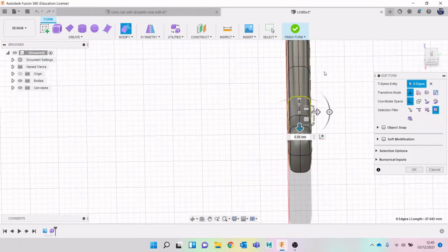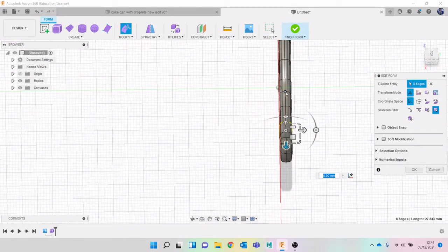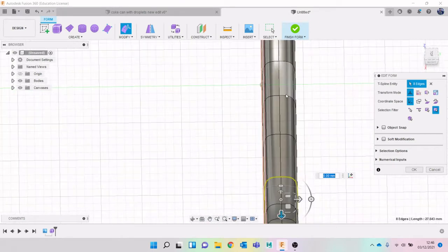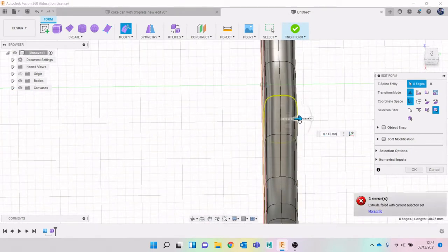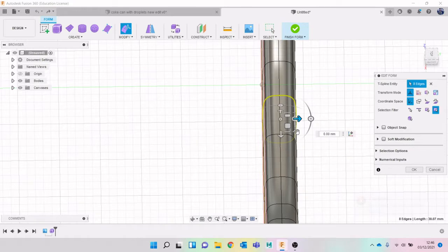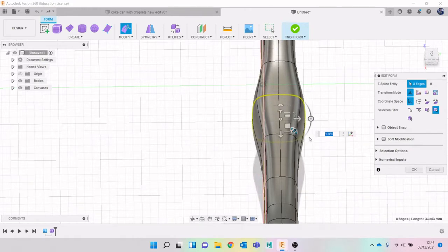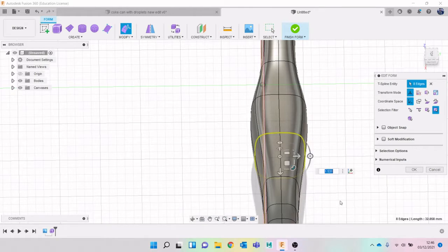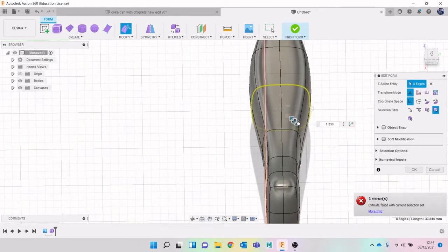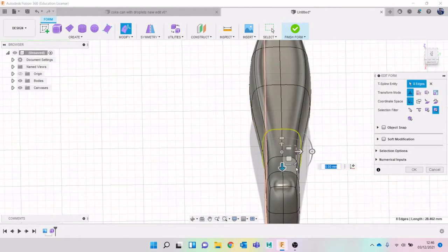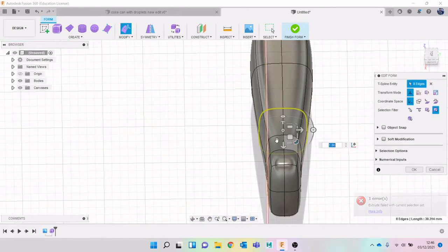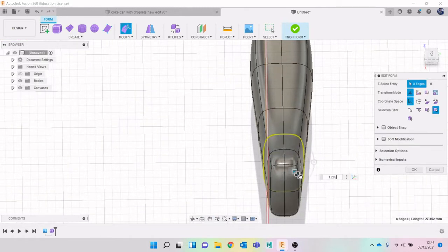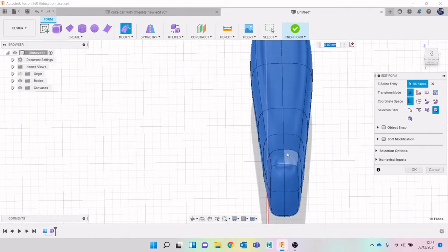Then I'm going to do the same sort of thing, but this time let's try and give it a little bit of thickness, because at the minute it's a very skinny looking banana. So obviously it tends to be a bit fatter in the middle, and then it goes a little bit skinnier as you get closer to the end.